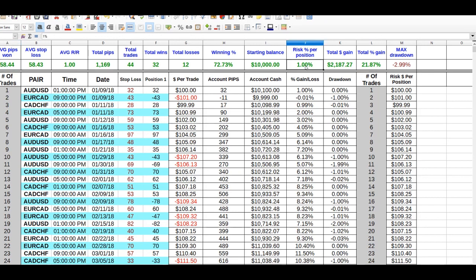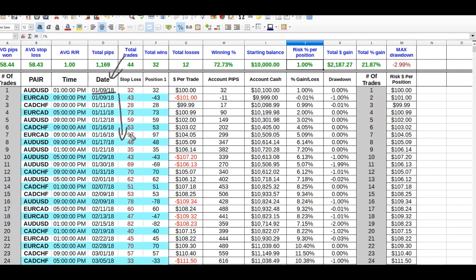So once you have your backtesting results, this is how you'll initially create your risk per position plan: by coming here with those backtesting results in your spreadsheet, and then changing this risk per position to a number that creates a max drawdown you're comfortable with. Now, when you're doing this, make sure that your trades are in the correct ascending order from the first date of the trade you recorded to the last date of the trade you recorded.